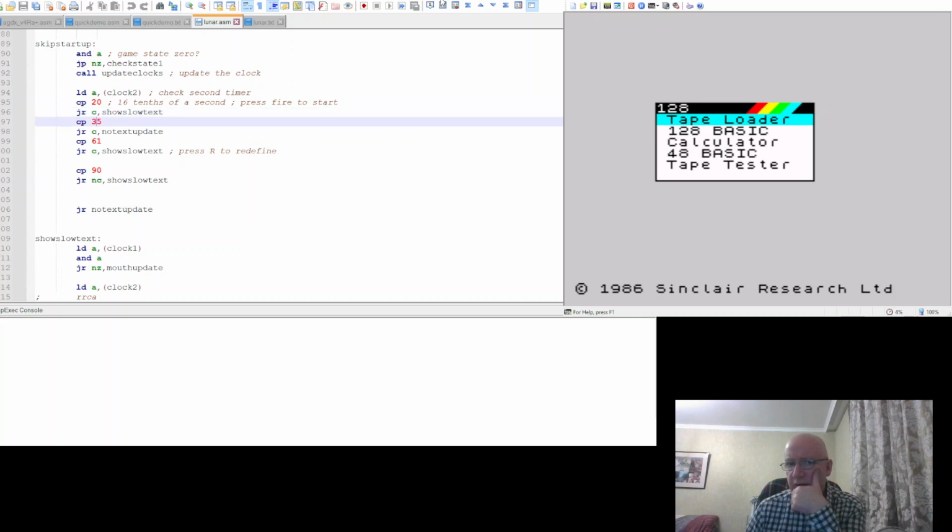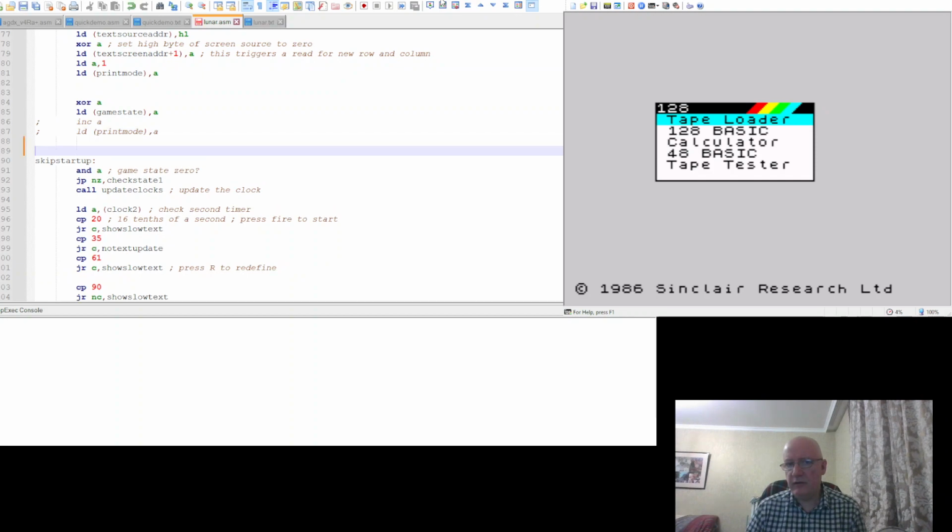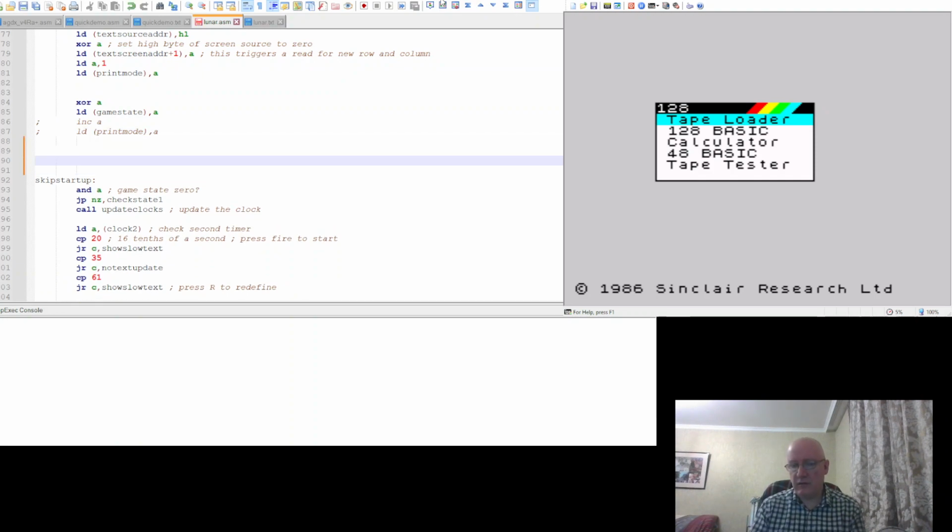These constants here, what I was thinking of doing was setting up some constants so that I can have the timers set so that they are added to the constant.